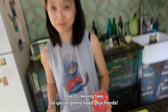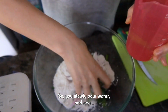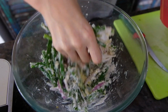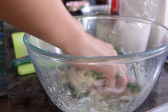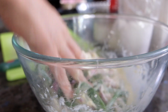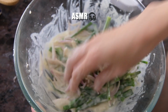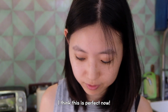Now it's a mixing time, so you're gonna need your hand. So you slowly pour the water and see. You have to find the right texture. I think this is perfect now.